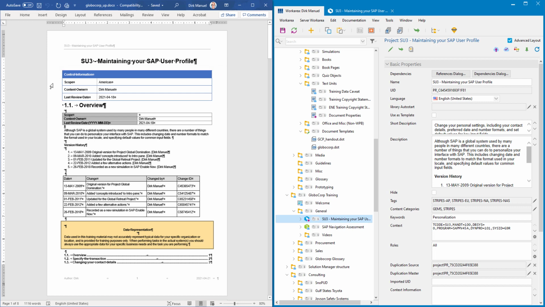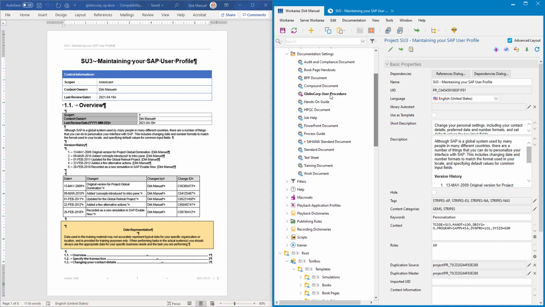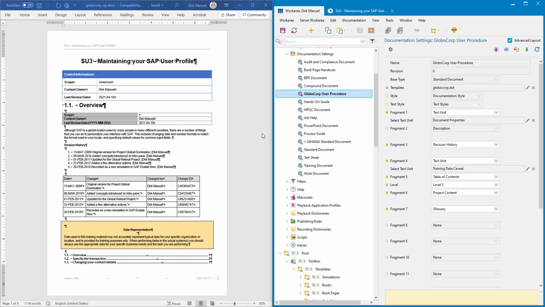Now, this information here that's being pulled into the Word document template, the only place I can provide that is right up at the front of the document. If you remember when we looked at the Word document template, the DOT file, that was the very first thing in it. Because when SAP Enable Now builds out the rest of the content, it's going to start from the bottom of the existing document. And this information is in front of it. All of the other information is being dropped into that document in the order that I show here.